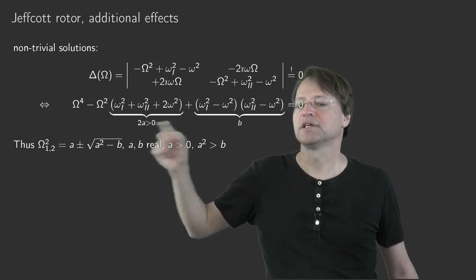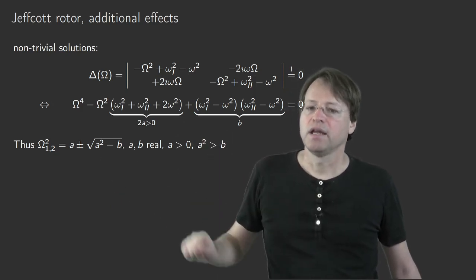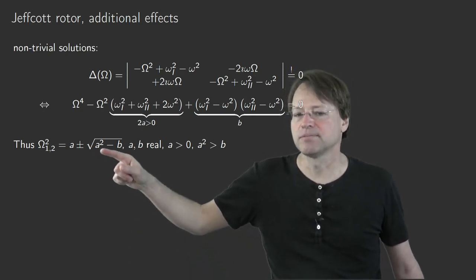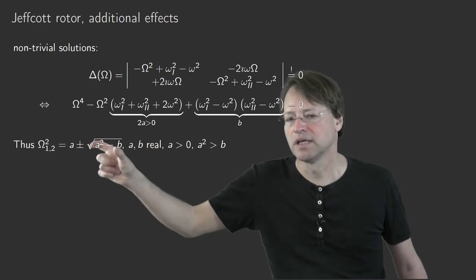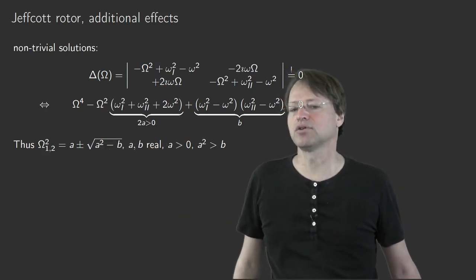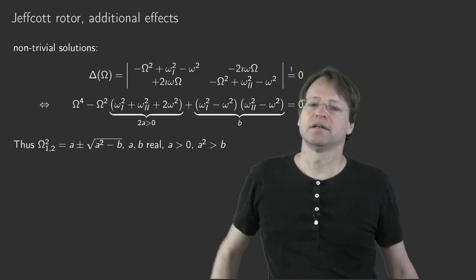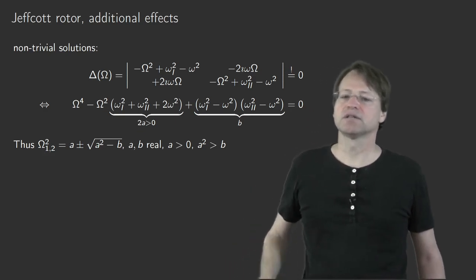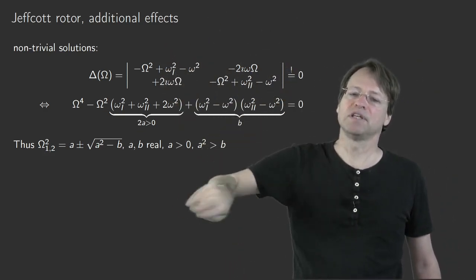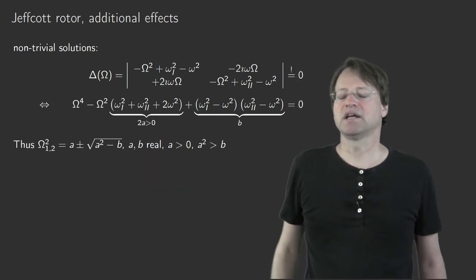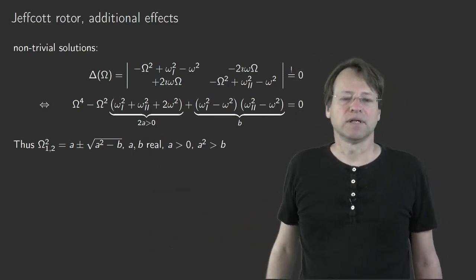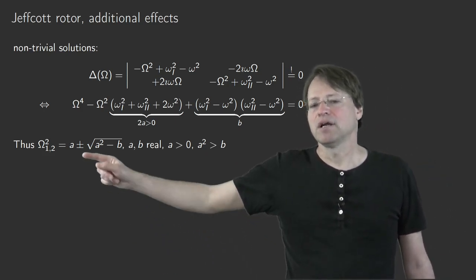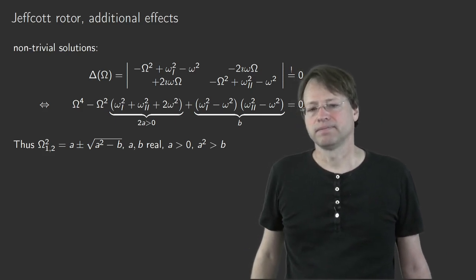So everything is purely real here. However, if b happens to be negative, then you have to add something to that a squared. Then of course this term, the square root here, the second term, will become larger than the a in the first term. But you have to consider two solutions, so also the negative sign here. So one solution will be positive, the other one will be negative if b happens to be negative, and this case has to be avoided. This is the case where your solution will tend to infinity, where you have a complex valued omega then.